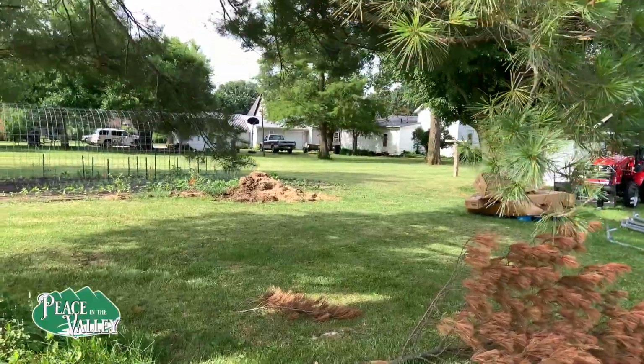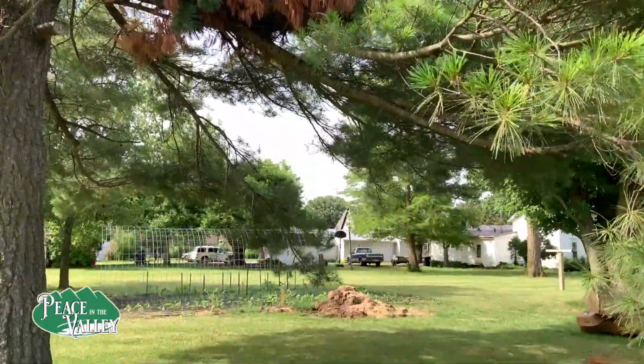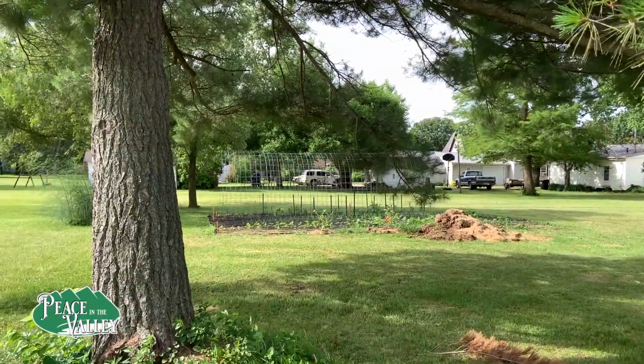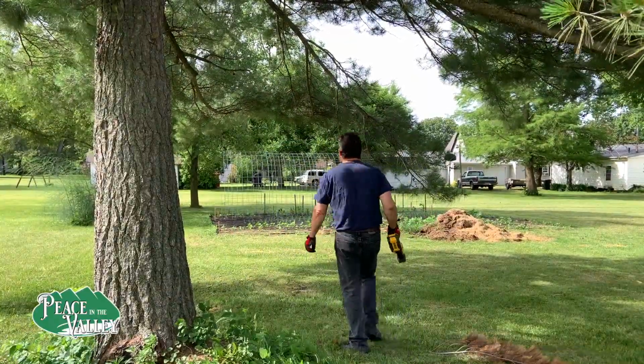So if we look back up there, we've got to get a ladder and get some of that out. I'm going to trim off some of this lower hanging branches here.